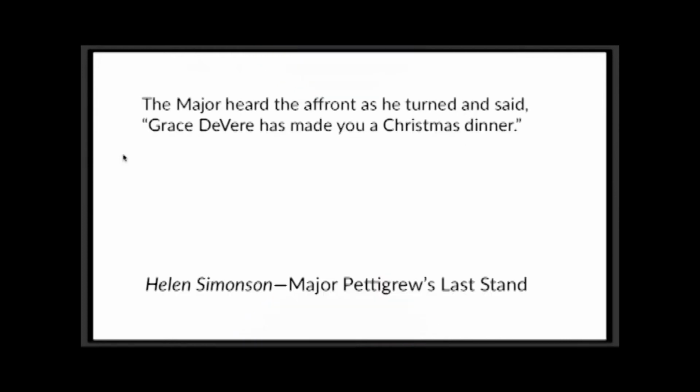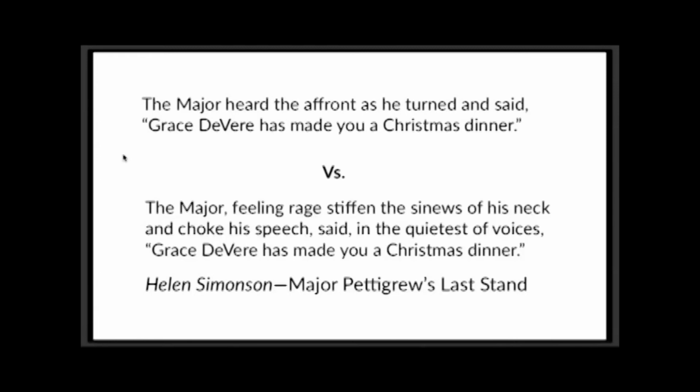Here's an example. The rough draft. The major heard the affront as he turned and said, "Grace DeVere has made you a Christmas dinner." That's basically just dialogue. Now we got the word affront there, but that's not very much emotion. Versus major, feeling rage, stiffen the sinews of his neck and choke his speech, said in the quietest of voices, "Grace DeVere has made you a Christmas dinner."